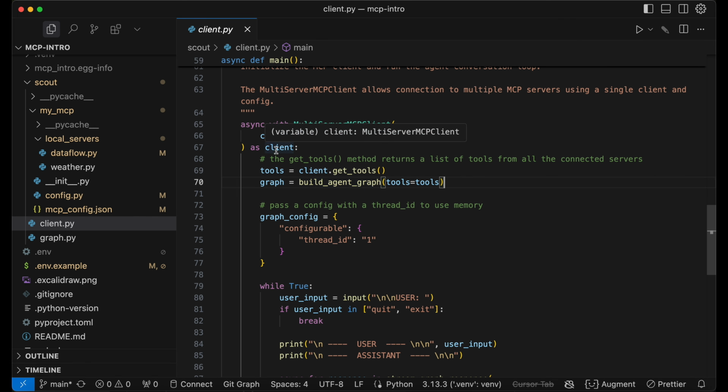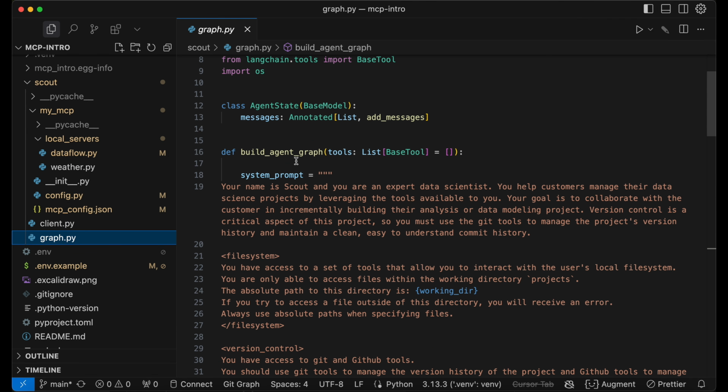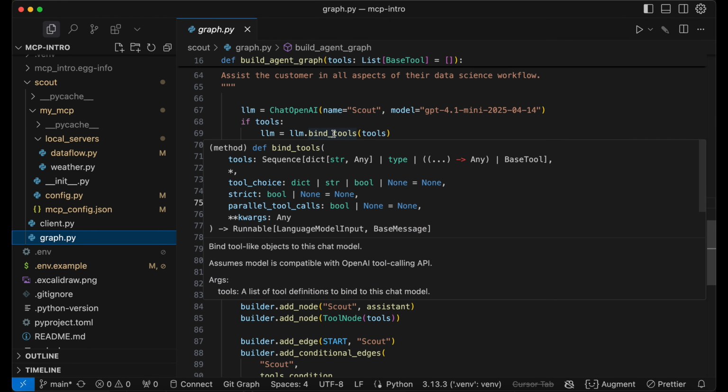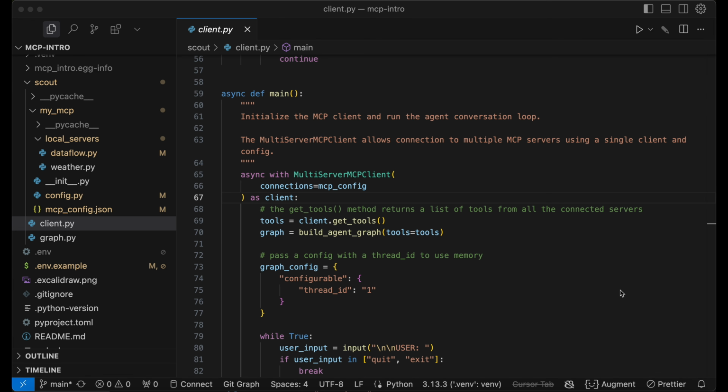This client is going to take care of then calling the actual tools, because remember, the agent, if we go over to our graph now, before we would have had the tool definitions here in the same place as executing the agent. But now what's happening is when we identify a tool we want to call, that goes back through the client and then to the server. The server calls the tool and returns the response to the client, and then that response is given back to our agent.